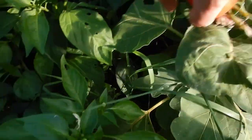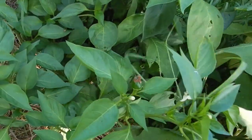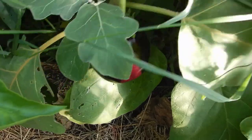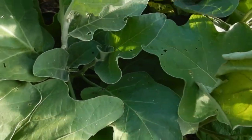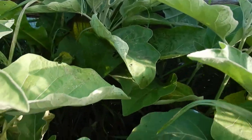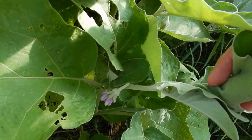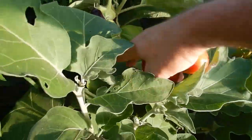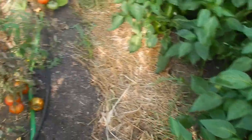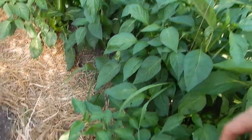Right, here we have aubergine or eggplant. There's a few that are coming quite nicely, and then there's still some plant with flowers. So there's a flower, here's a flower over here. So there's two right now. This one's quite large, it'll be ready to go pretty quickly. And then we've got the middle row of tomatoes, and then this outside row is primarily peppers.